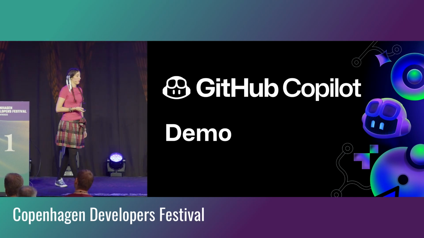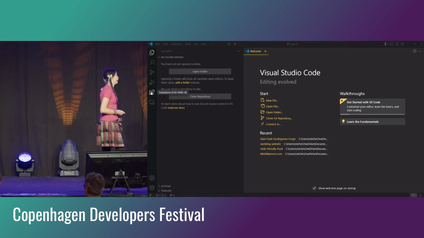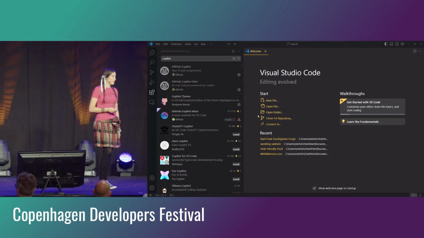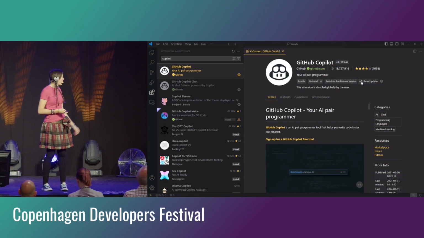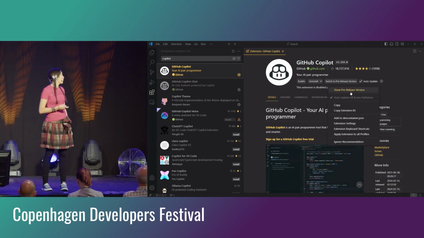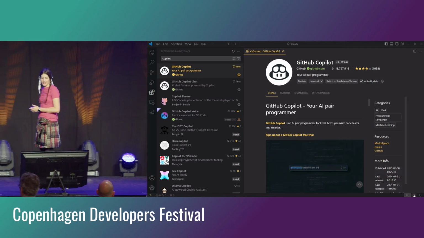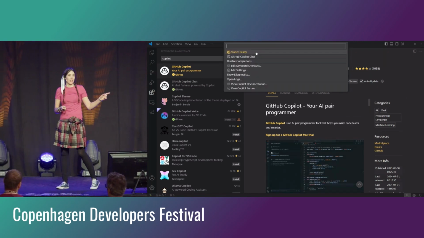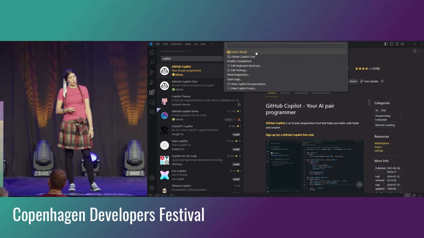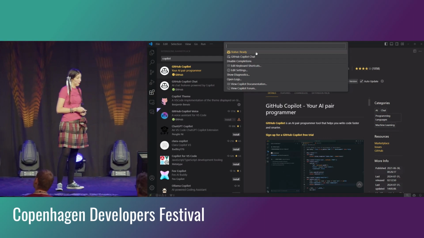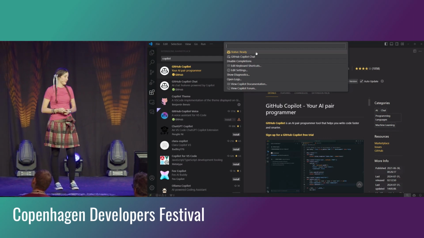To use GitHub Copilot, I'm going to start in my IDE. For me, I love VS Code. So I'm going to go to VS Code, go to my extensions, type in GitHub Copilot, and install that as an extension. Once I've got that, I can enable it, I can disable it, and I need to ensure that I've got the status set there as ready. Now, you do need an active subscription of GitHub Copilot to do this. I'll talk about that in a little bit. Once we've got it all up and going with status ready, we can now start using GitHub Copilot.